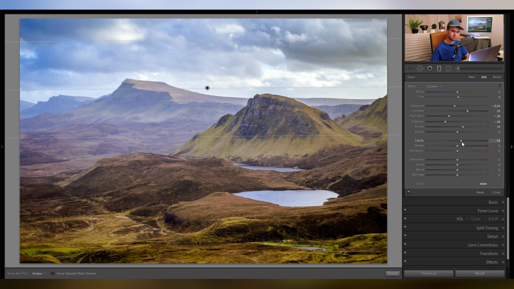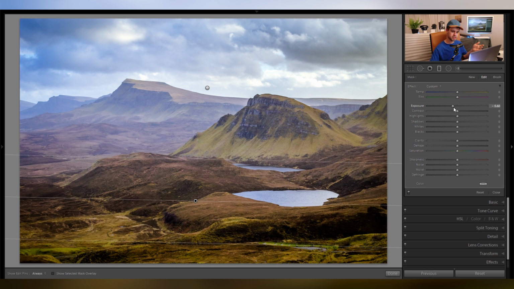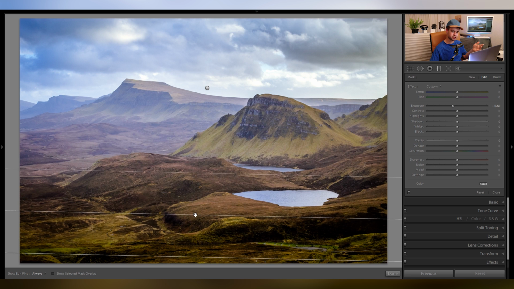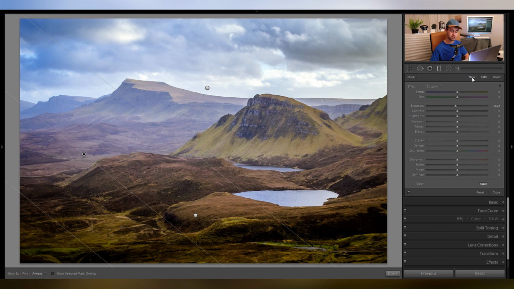Now clarity, why not also add a bit of that? And I think that makes the sky look a lot better. Here's from before that one graduated filter to after. And of course the sky adjustment is just one way you can use it. Personally in this photo, for example, I will also use it to decrease the exposure in the bottom of the picture. And I'm also going to add another one to the left just to make that a little bit darker for additional mood and differentiation in the lighting.